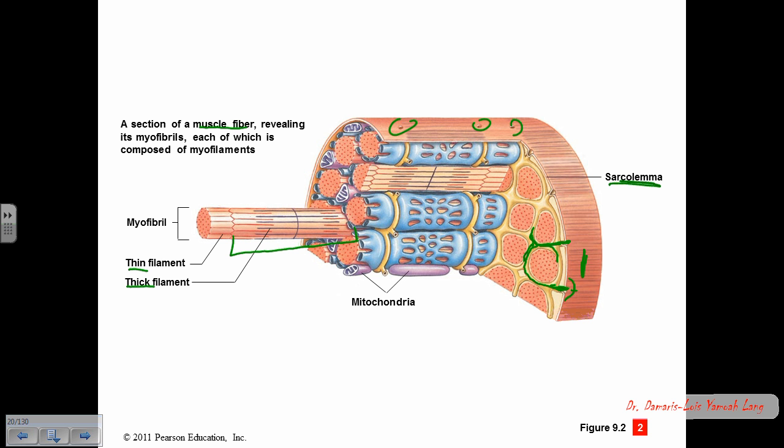Okay, we'll see the importance of these plasma membrane extensions wrapped around the myofibrils. And these tubes wrapped around them are called transverse tubules or T-tubules. Same thing. Okay, and it's important because when an electrical impulse touches a receptor on the cell membrane, it can allow the transmission of the impulse through the myofibrils so that they can contract. And then it will allow the whole muscle to contract.